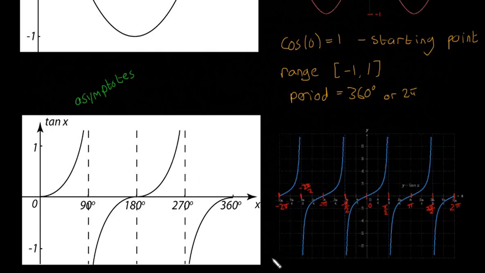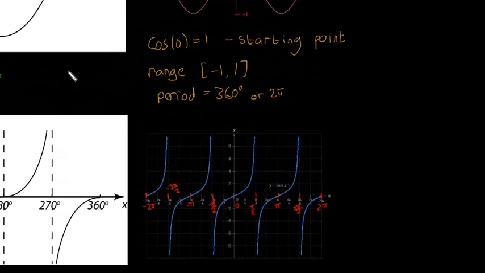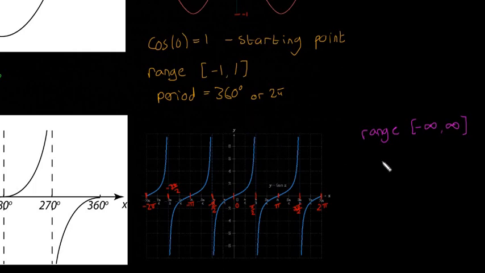I'm going to have to scroll over here to look at this graph here. So the points for tan, I'll do in purple. The range for tan is a little bit different. It's from minus infinity to infinity. They won't really ask you that at all, but it just means that it keeps going down forever and it keeps going up forever. It doesn't ever really stop.